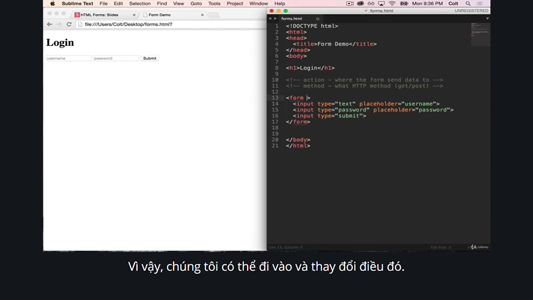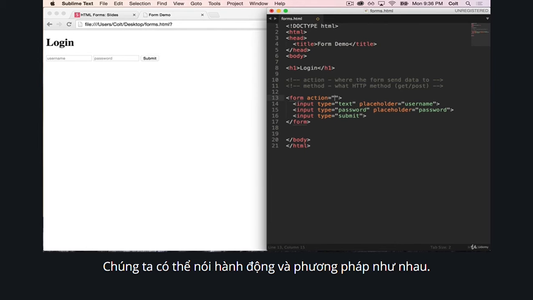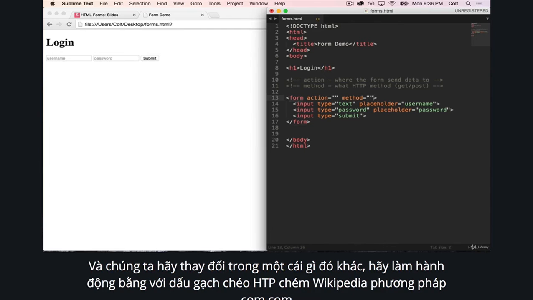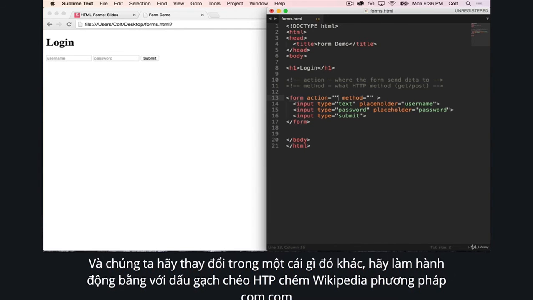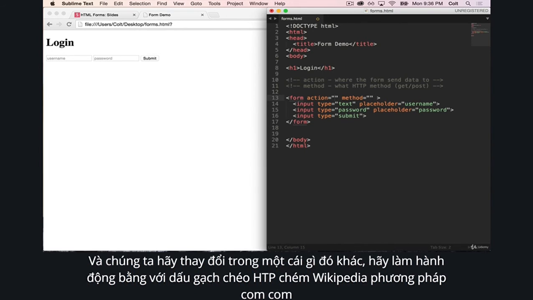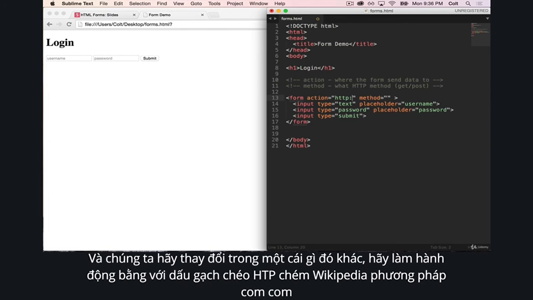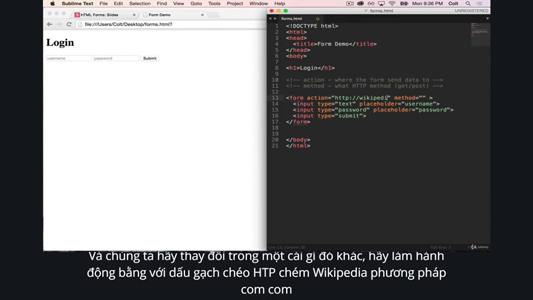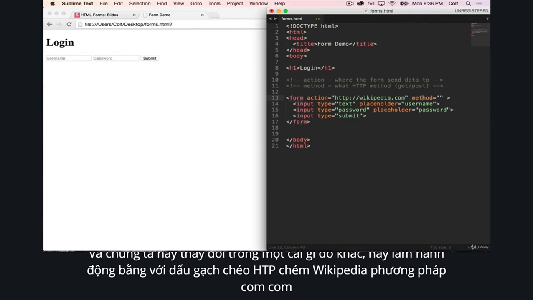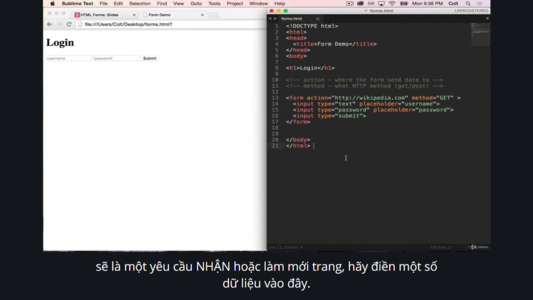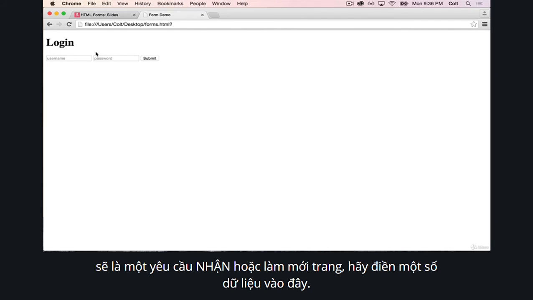So we could go in and change that. We could say action and method equal, and let's change them to something else. Let's do action equals http://wikipedia.com. Method will be a get request. Refresh the page.